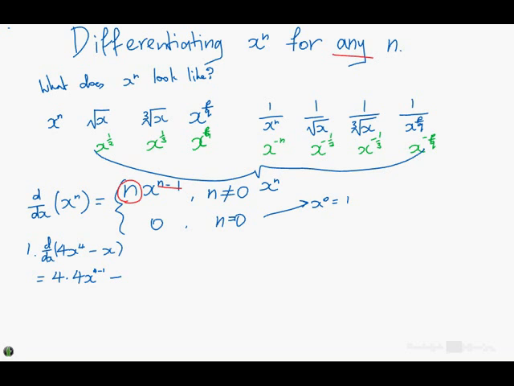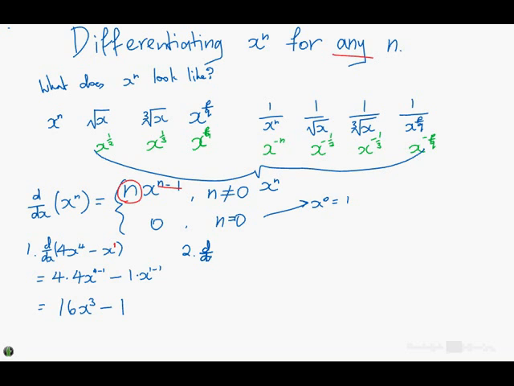Now, x is actually x to the 1, isn't it? So if you were to take 1 away from its power, you'll get 0. So we bring down the power, which is 1, and then we multiply by x to the power of 1 minus 1. So simplifying that, you simply get 16, 4 times 4, x cubed minus 1. Done. Very simple, isn't it? Okay, second example.